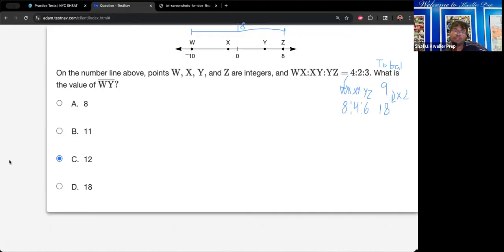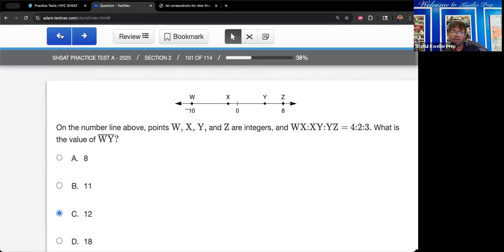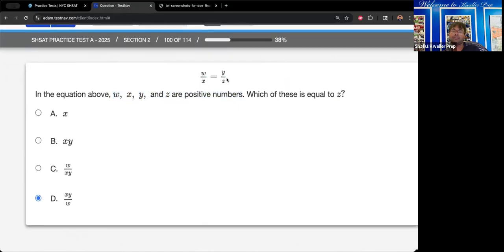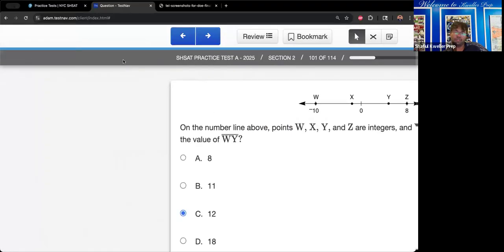Okay. So I'm just going to clear the screen. Someone had a question with the one before. It's because again, they have to be positive. The reason why they say positive numbers is so that x and z are not equal to 0. Again, you can't divide by a 0. So whenever you're working with fractions, they will always say something like this, but it's not too relevant for us solving the question.